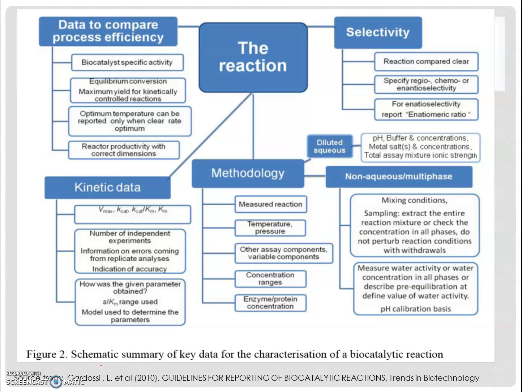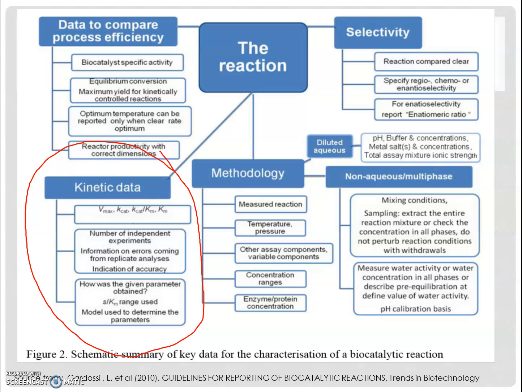In the enzyme kinetic reaction study, we need data in order to characterize the biocatalytic reaction. This schematic diagram summarizes the key data for the characterization of the biocatalytic reaction. It means that from this schematic diagram, you may be able to know what data you need in order to study the biocatalytic reaction. In this topic, we are focusing on this part, the kinetic data.